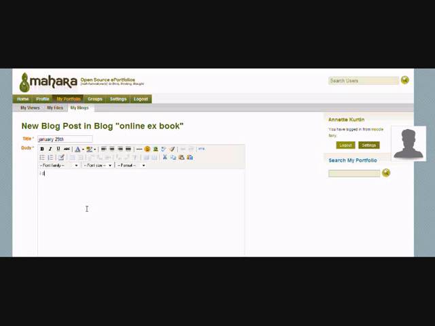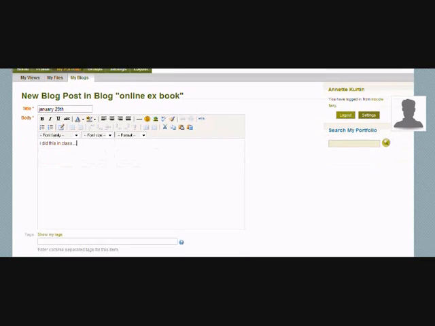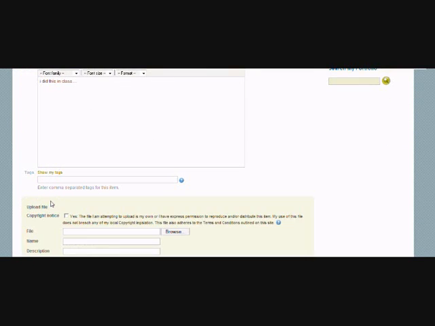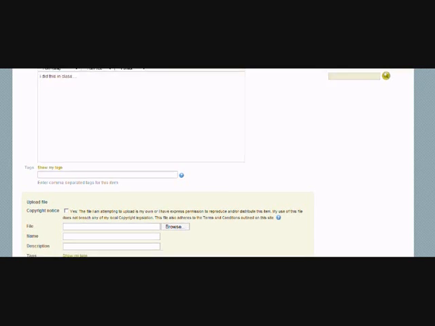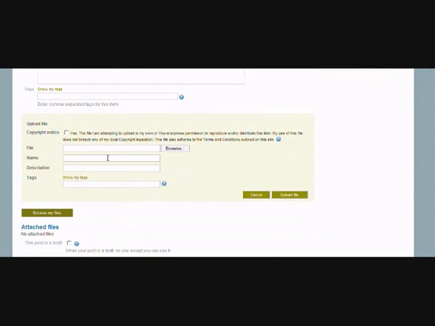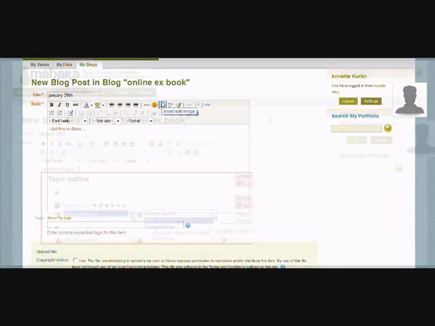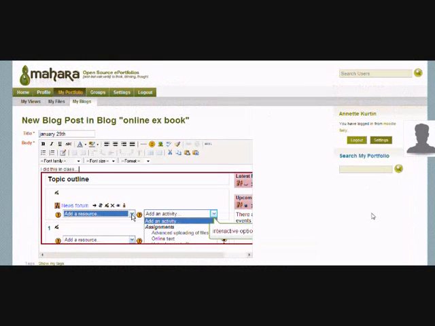You can attach files to a blog. You can also display images in a blog, but you have to attach the image as a JPEG. And then you click on the Insert Image icon and make a link to it that way. So now we have our first blog post.